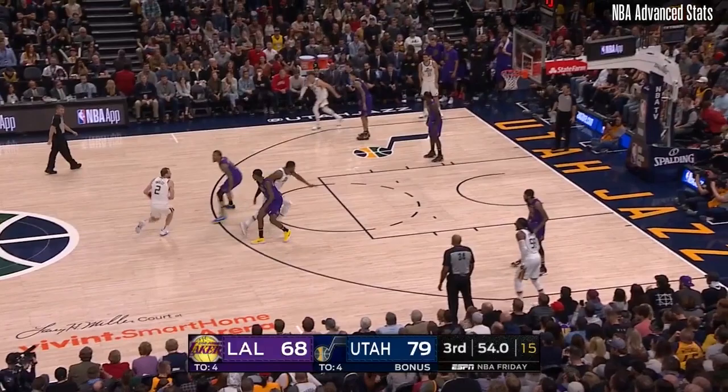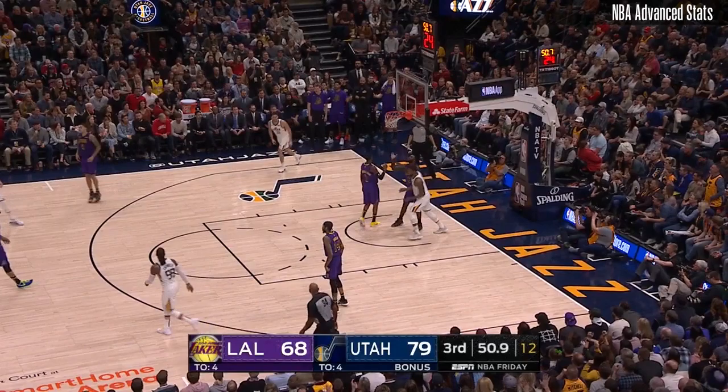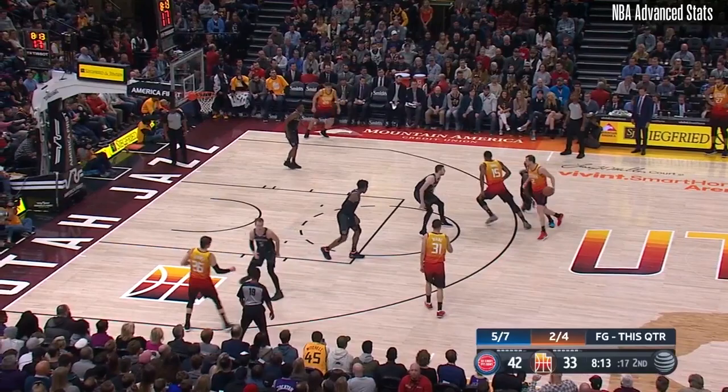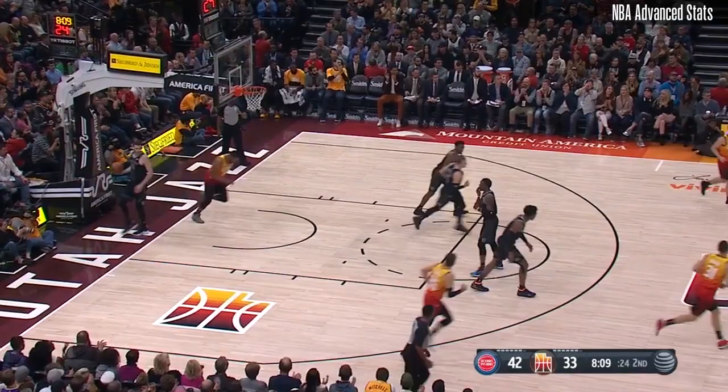We can quibble with how much the Jazz paid for him, but for me, this is a ceiling move. The Jazz are trying to win championships. They're trying to show Donovan Mitchell that they're a contending team while they still have him under contract — something that everyone likes to remind them the clock has already begun ticking on. Signing Favors is a move that not only ensures they're going to win a lot of games in the regular season, but also that they have a lineup to potentially throw out against the huge Lakers should they meet in a playoff series. I think the Jazz are swinging high here, and this should be what the fanbase wants to see right now.